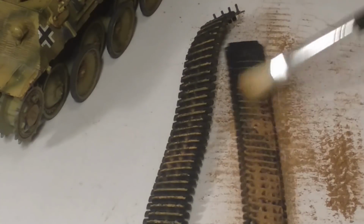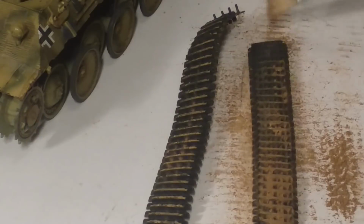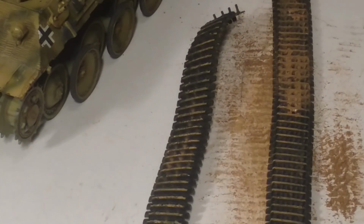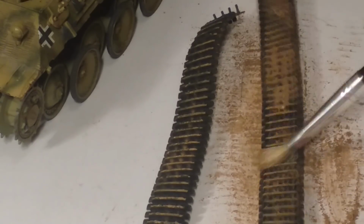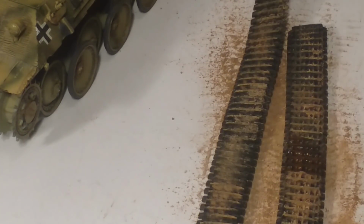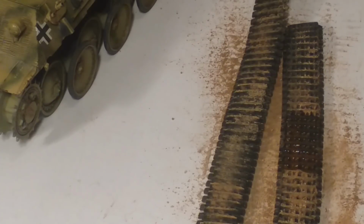Alright, just applying some of the MIG pigments to the tracks now. Pretty much I'll just save a lot of the excess from this and use that later on as well. Same process as with the tank. Apply the pigments to the tracks front and back, and then use the Tamiya thinner to lay it down.